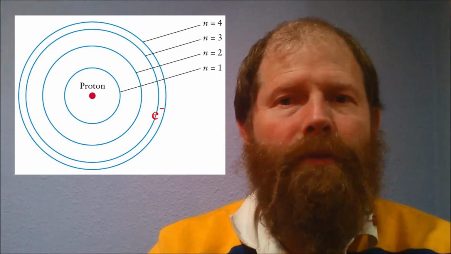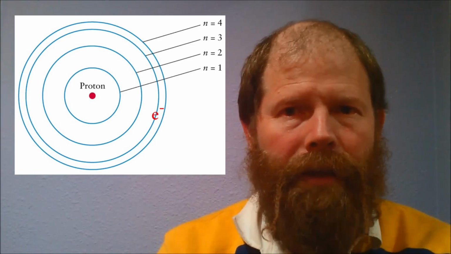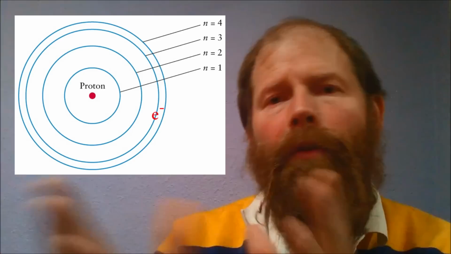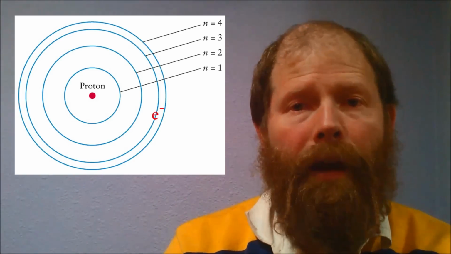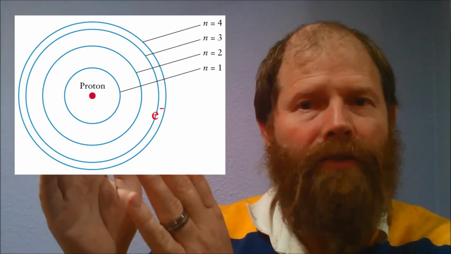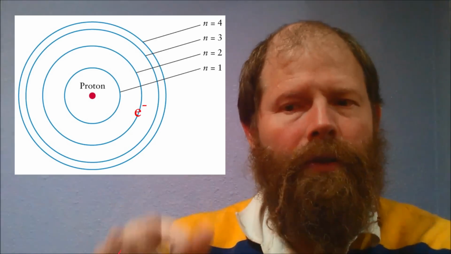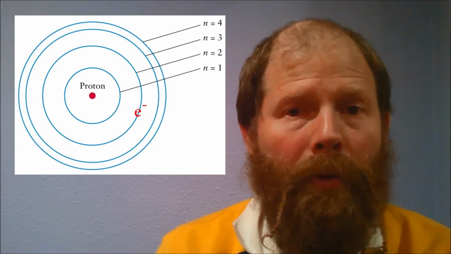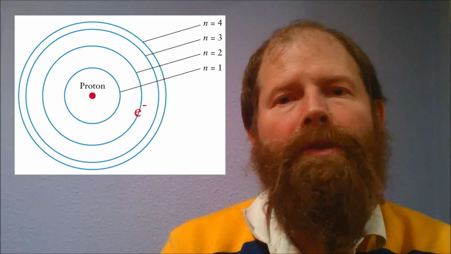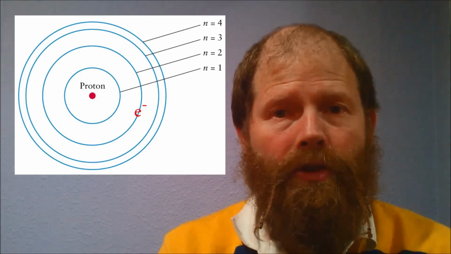So astronomers would use all of these energies of light. Okay, but we'll focus on the one in the visible range, and that's the electrons falling from 3 to 2, from 4 to 2, from 5 to 2. That creates what's called the Balmer series, and the Balmer series is in the visible range.